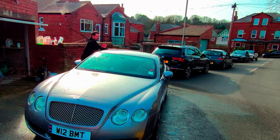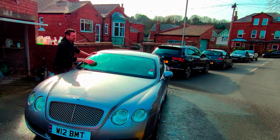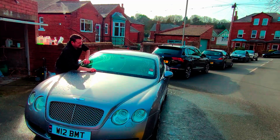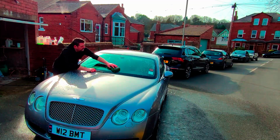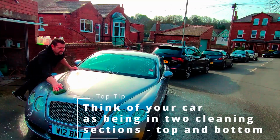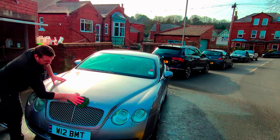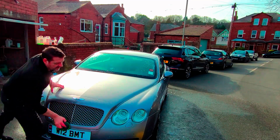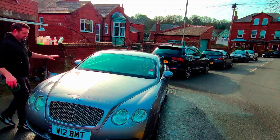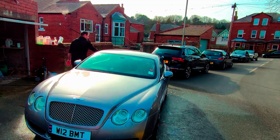Just the point when I'm doing this, I actually work the top edge of the panels all the way around first. I wouldn't do this unless I'd already given it 2 different courses of cleaning. I would be cleaning my sponge out more regularly. But principally, most of the worst dirt is found under the windows. So once you get to the windows and down, it's time to start changing up a bit.